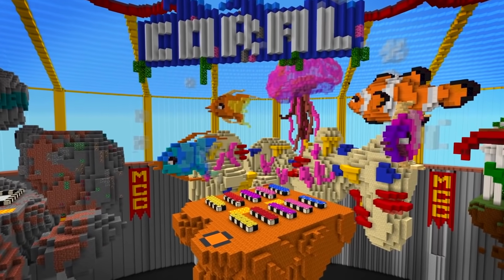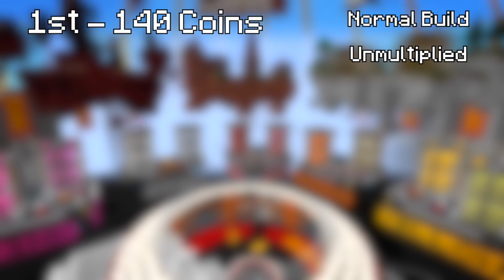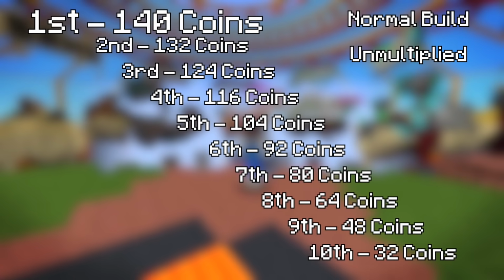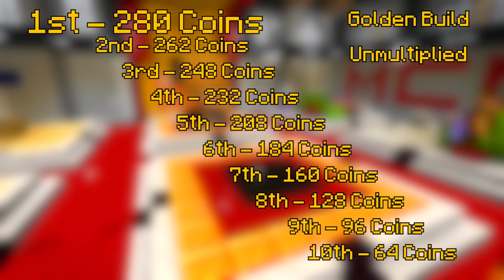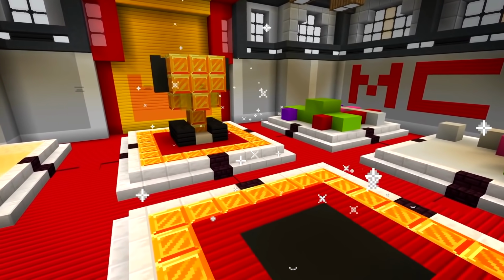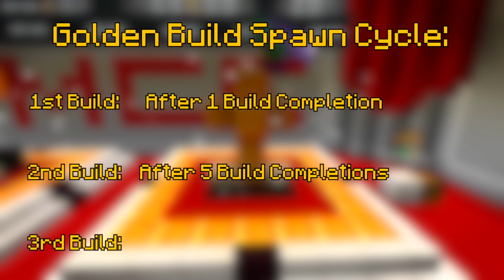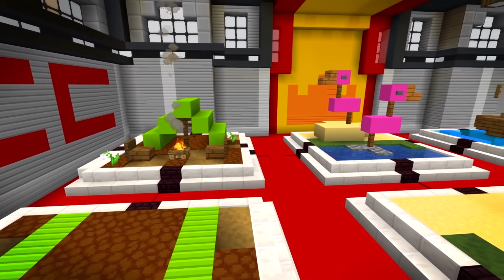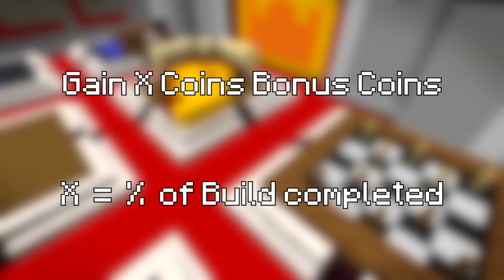But before we get into the strategy, we should touch up on some overall Build Mart mechanics. Being the first to finish a given build will give 140 multiplied coins and will decrease 8 coins for every subsequent team that finishes. These numbers are doubled for golden builds, 280 and 16. Additionally, golden builds have a set spawn rate, consistent throughout events. The first spawning after 1 build has been completed, the second spawning after 5 builds have been completed, and the third after 9 builds have been completed. Builds not completed by the end of the timer will give a small coin reward based on the percentage of the build completed, roughly 1 coin per %.